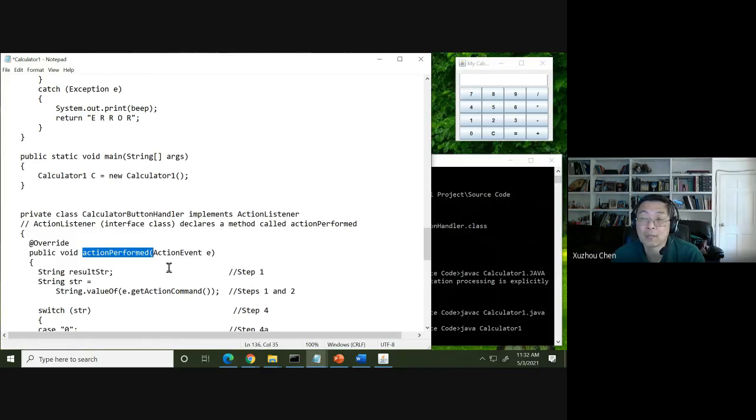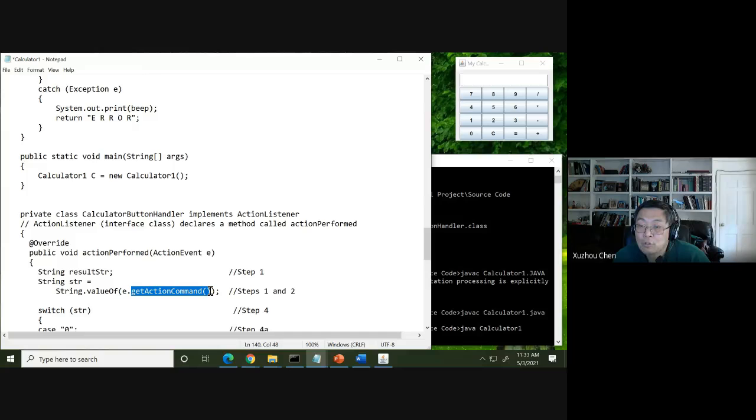When the method action performed is called, the action event will be triggered. The event basically tells you the information about which button was clicked. So this E is an action event. It's related to the particular button that was clicked. One of the methods in the action event is called get action command.